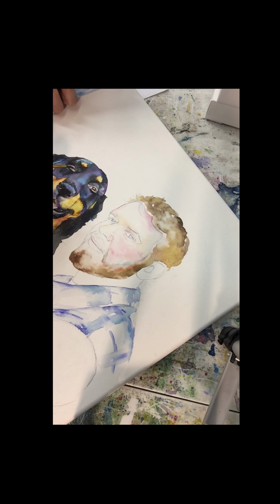Sorry. So we're going to kind of just imagine that this is a ball. And with the watercolor canvas, you can lift. So what I'm putting down is going to lift some of that brown that I already have down. So I want to kind of reshape his eye just a tad bit to get that ball shape, and I'm not going to worry about this white that I left there because I can go back and pull it. That was just for my own visual.